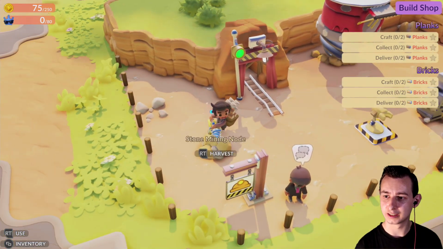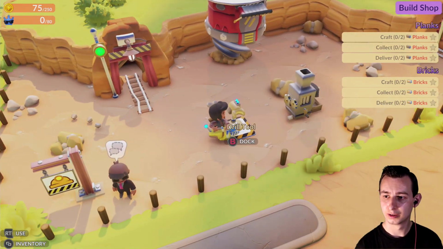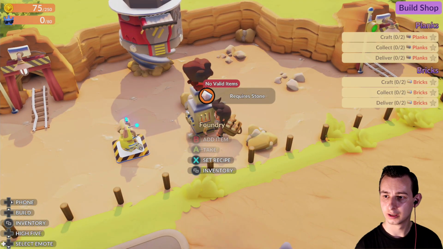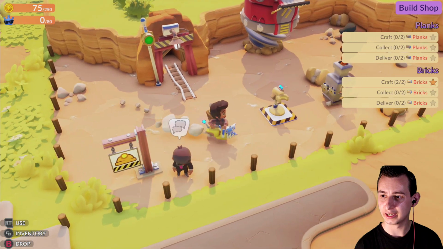Okay. Let's do this. RT to harvest. There we are. I don't know space. Of course I haven't. Right, so we got it under here. So add items. Guys, I love this game already, guys. Got some more stone. There we are. Lovely.